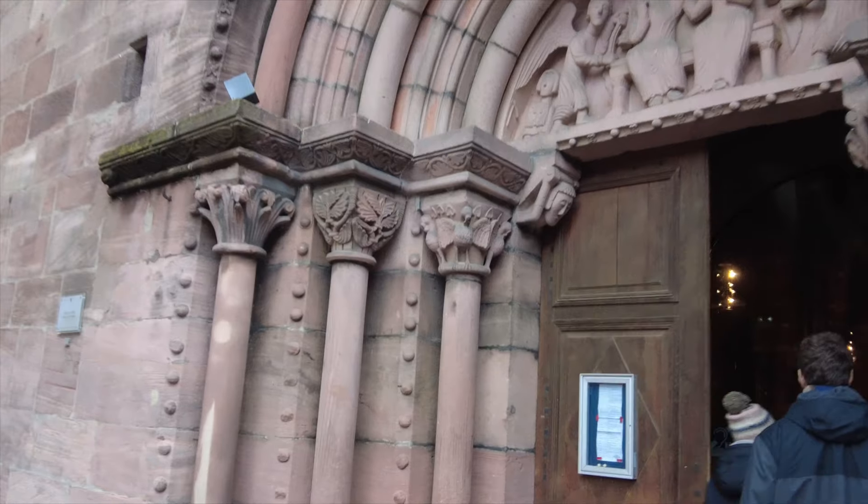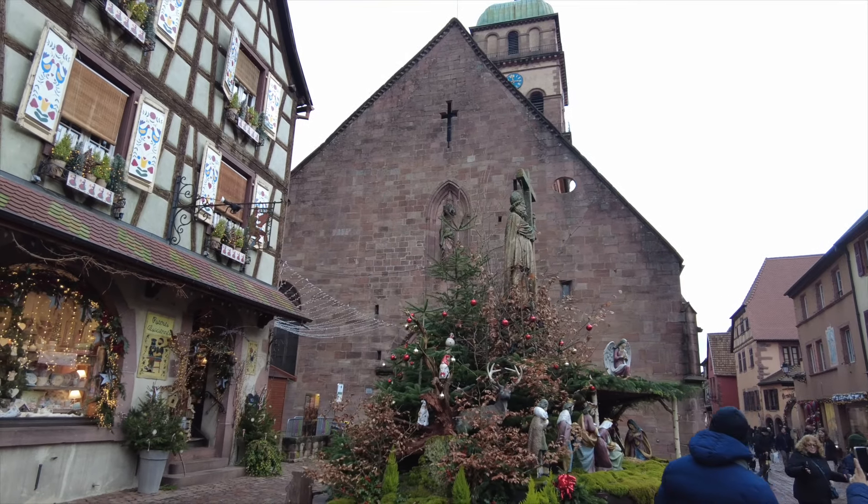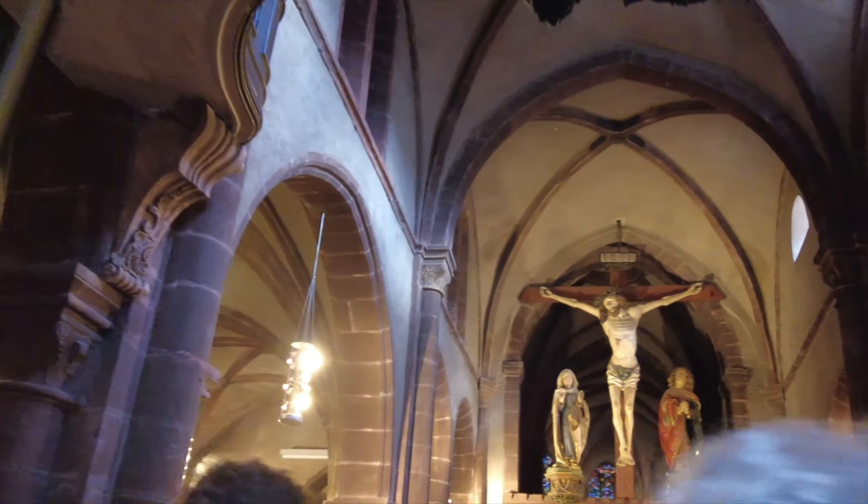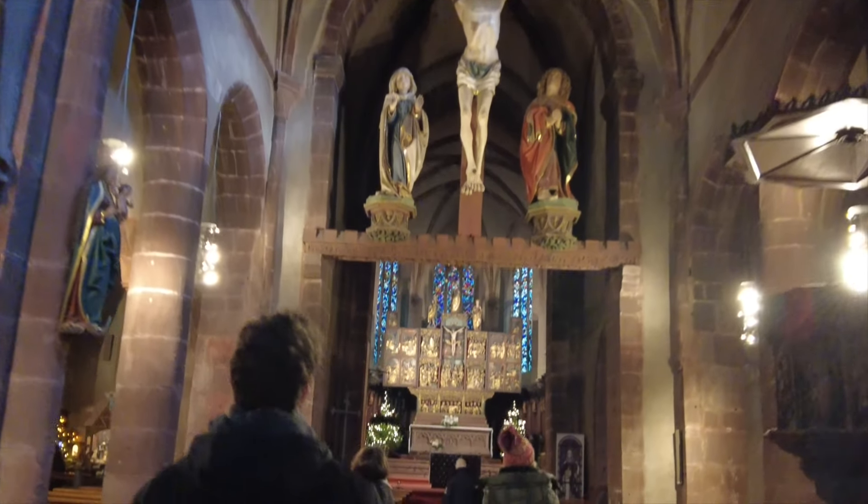Let's go check inside this church. I just went into the Sainte-Croix church, which is from the 13th and 15th century. You can see a 16th century warning altarpiece by Jean Bougard, and there's a very impressive figure of Jesus hanging right as you walk down the main nave. It's a really beautiful, cute town here in the Alsace region. Welcome to Kaysersberg — this place is just stunning and also a little less busy than Riquewihr, but definitely just as pretty.